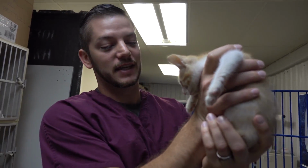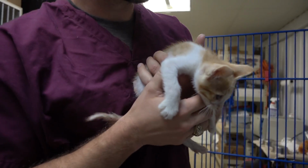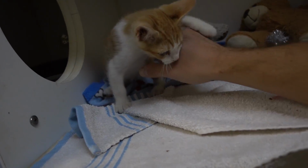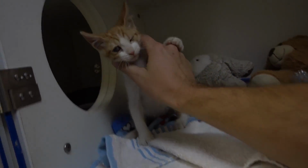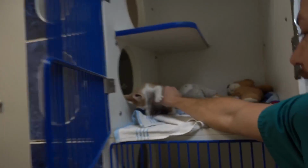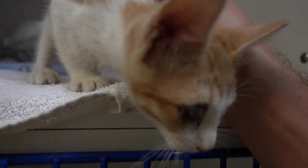So we're just continuing to give him lots of loving care, give him lots of good calories to grow him up into a big strong cat, so he'll be ready for surgery. This little kitten is a feisty little thing. I'm having to hold on to him because he just wants to run and play, and he will totally jump out of this cage and fall down. But his eyes are still looking terrible, but he's feeling great. He is a purring, crazy little normal acting kitten. I don't know if you guys can hear him purring.